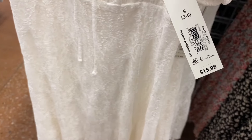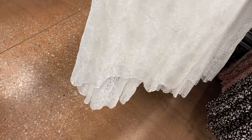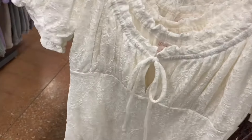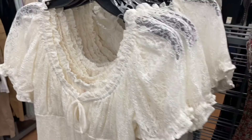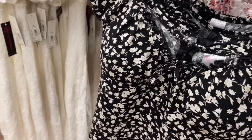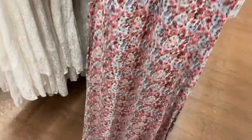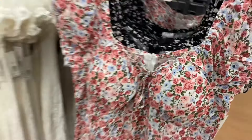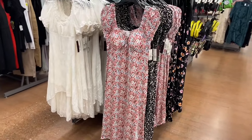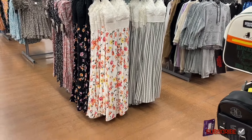There's new stuff on the other side! This is the No Boundaries lace mini dress for $15.98 — it's a high-low style, shorter in the front and longer in the back. It has a little cutout peekaboo detail, gathers on the sleeve, lace fabric, and it comes in black too. The woven dress also comes in a print version with the same slit and molded cups.